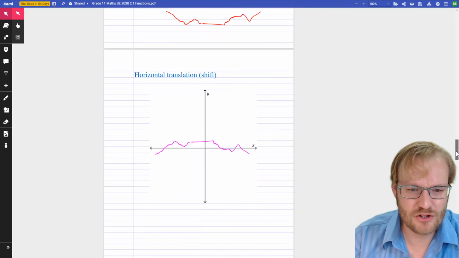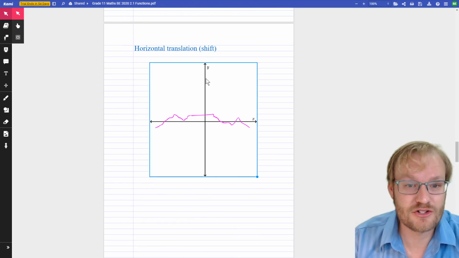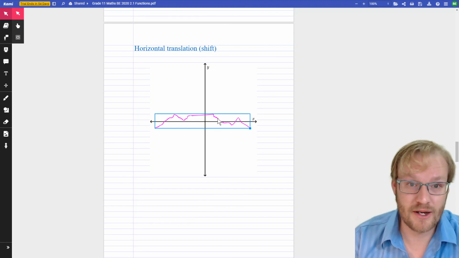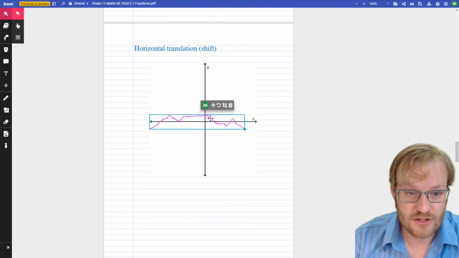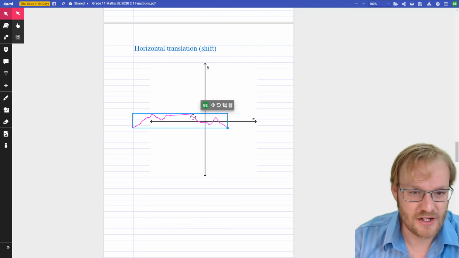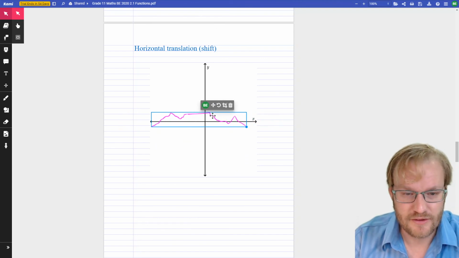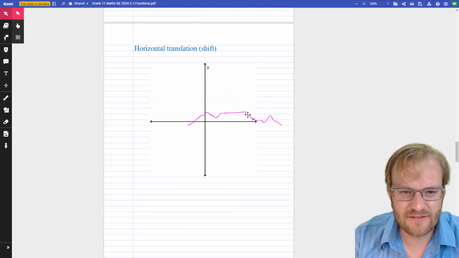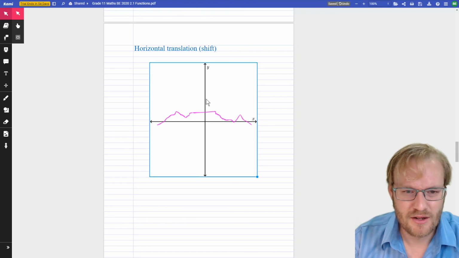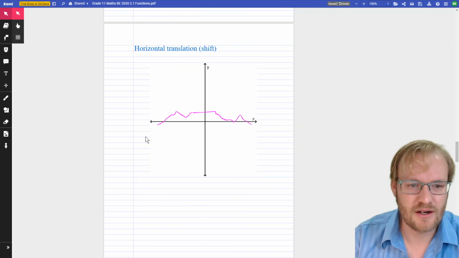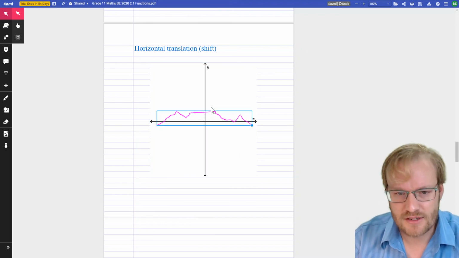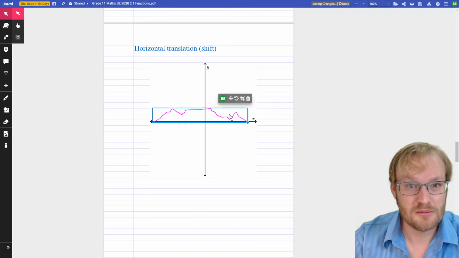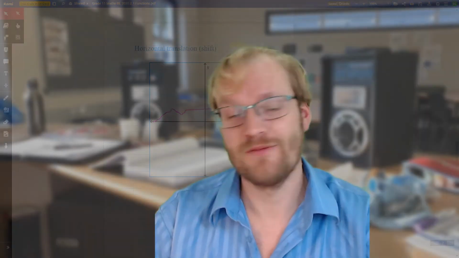So what we're going to move on to in the next part is a horizontal translational shift. And there's nothing to draw here because we're going to do this with the parabola. And this is just, how do we move this function left and right? The moment we've stretched it, we've reflected it, we've moved it up and down, but last year we never moved it left and right. How would we if we had a parabola and we wanted to draw the parabola down here? Or if we wanted to draw it further right in the positive direction? How do we move things left and right? Well, come back for more because that's what we're doing next.